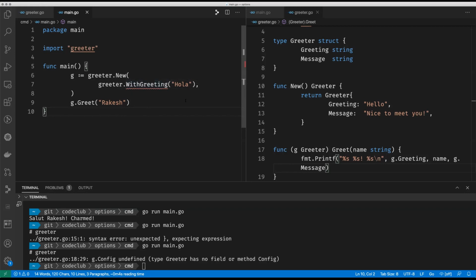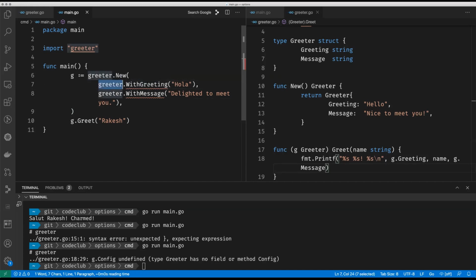This doesn't exist yet, but this looks quite nice from the user's point of view, doesn't it? But what does it mean in Go? What type of thing are we passing here? We don't know yet, do we?